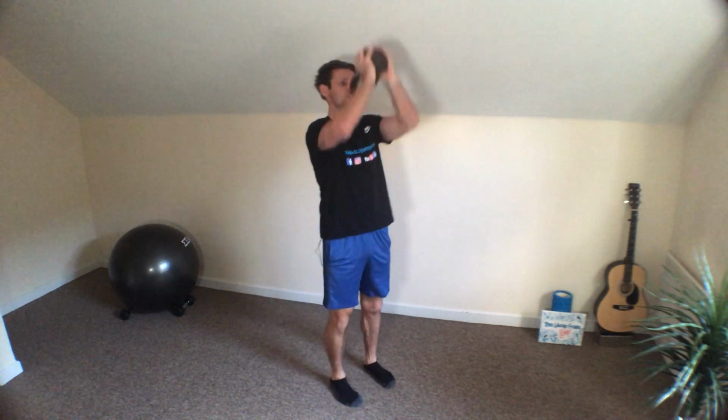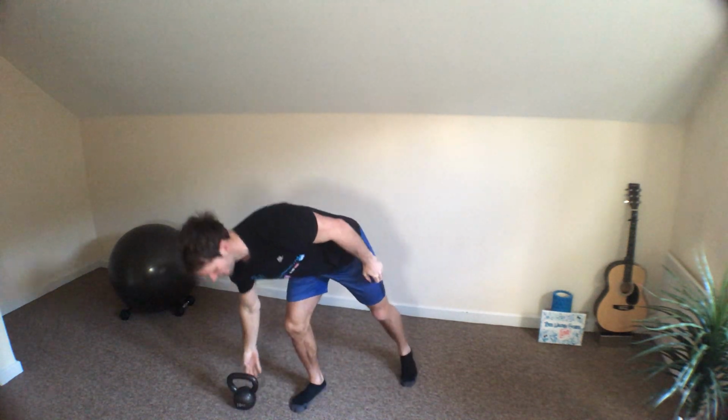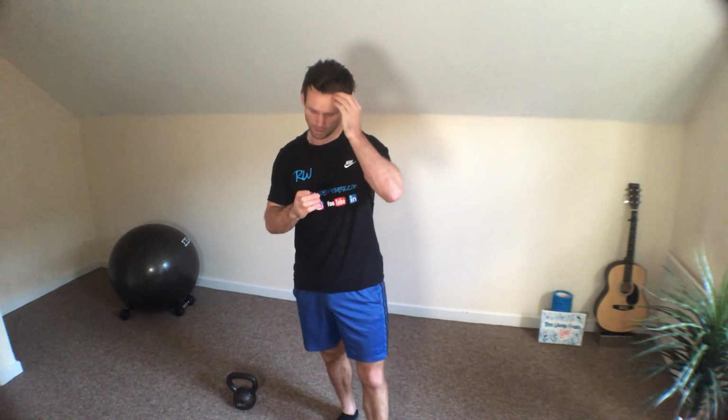So again, the option is to take the press out. You could just do backward stepping lunge, holding that front squat position. So last exercise though, so we try and work, and then we get that rest afterwards. Make sure you're taking a nice big step, and then really drive up, especially if you're doing that press, try and get that explosive movement.